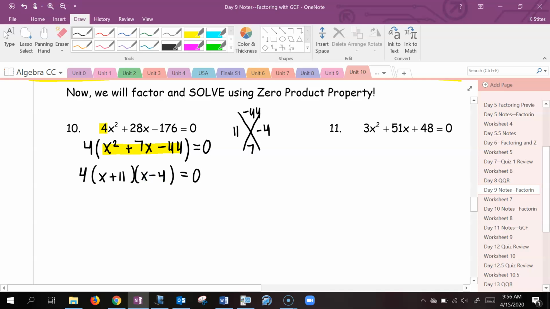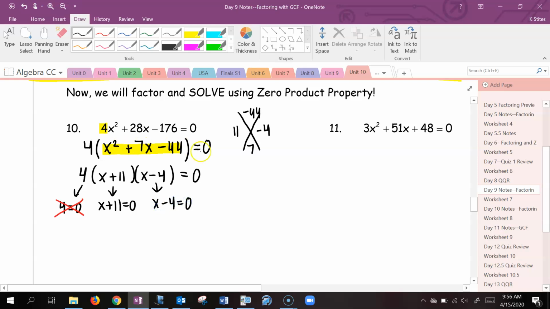All right, so now's the easy part. Now we're going to do zero product property. So we learned last week that ZPP is when we just set each part equal to 0. Now see this 4 right here? If I set the 4 equal to 0, well, 4 isn't equal to 0. So I'm not going to do that. Only set the pieces that have an x equal to 0. Okay, and you must do each of these steps in this order or it will not work.